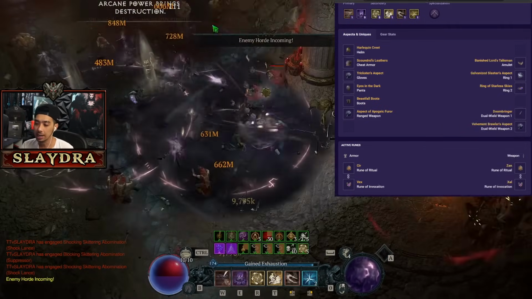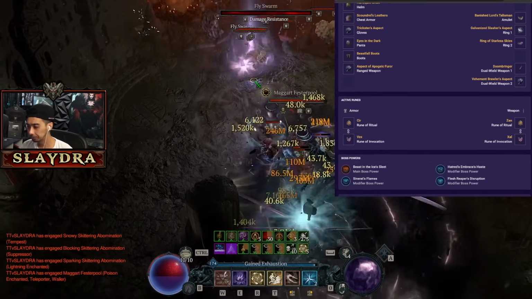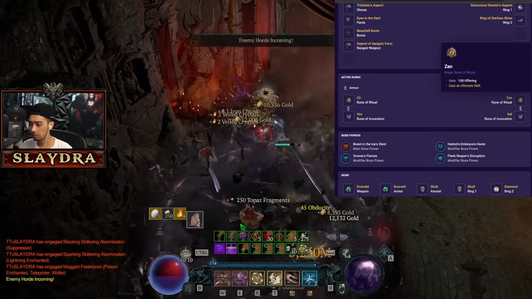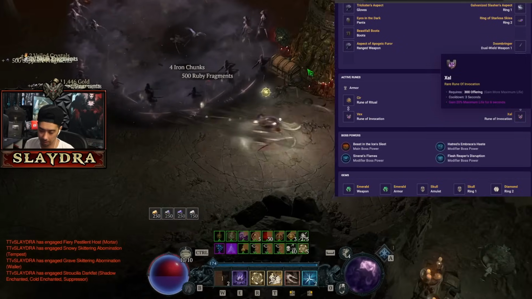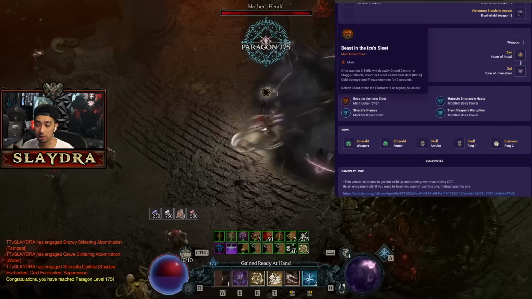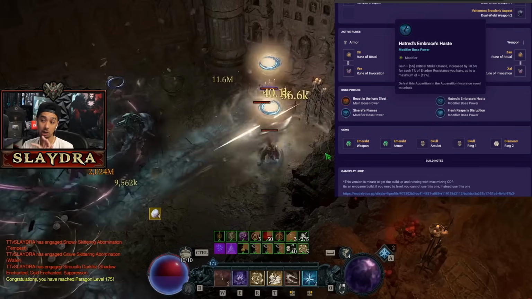It's quite nice. For the runes, I'm running Seer Vex for extra ranks to our ultimate, as well as our other skills. Then I'm running Zan Zal. This gives us more HP for more survivability, as well as more damage because Overpower. And then for our boss powers, we're running the Beast in Ice. We're running Hatred's Embrace. This is different here. This is where a lot of people don't run this.